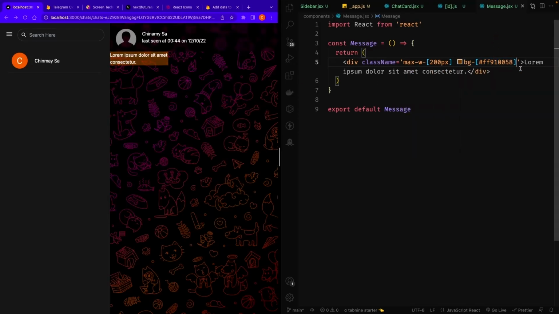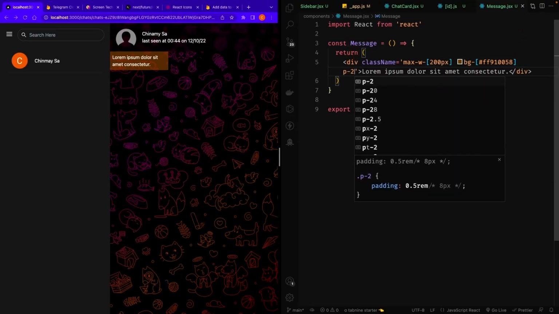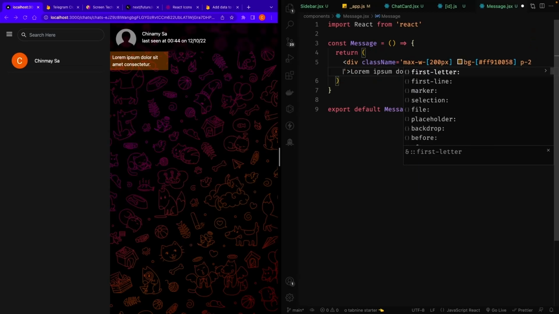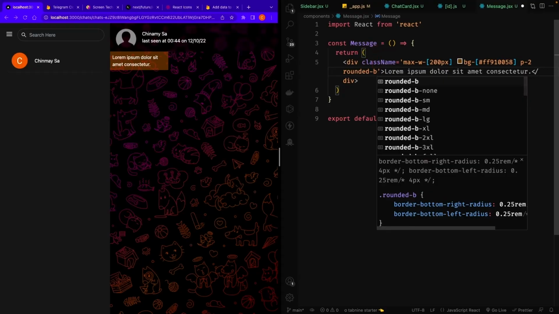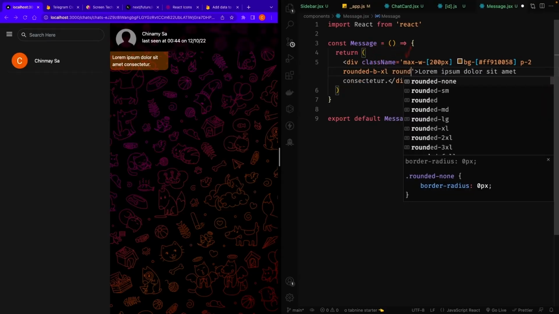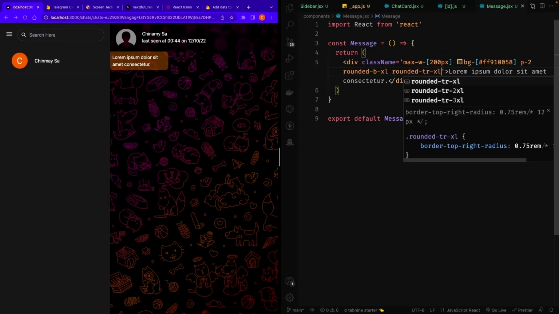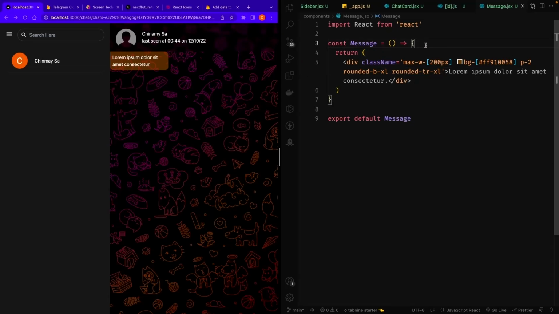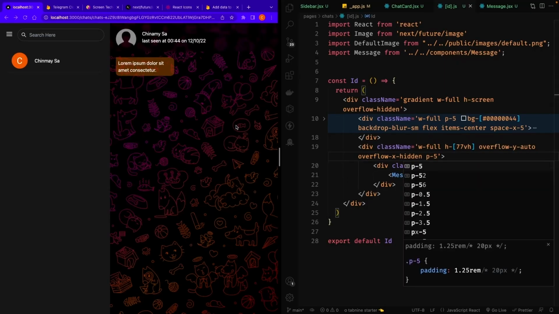And I can give it a p of 2, and then rounded-bottom-xl, and rounded-top-right-xl, just like that. And then come to the ID page, and at this point I can give some padding to this div, like p-5. It's going to look like this.